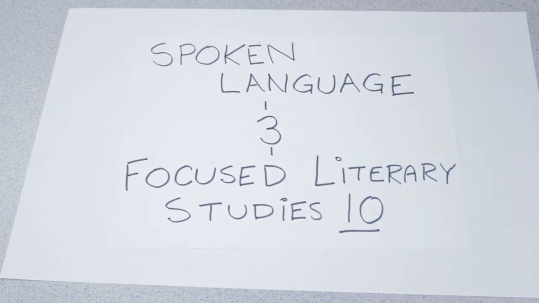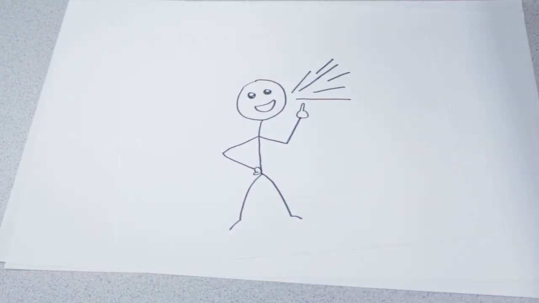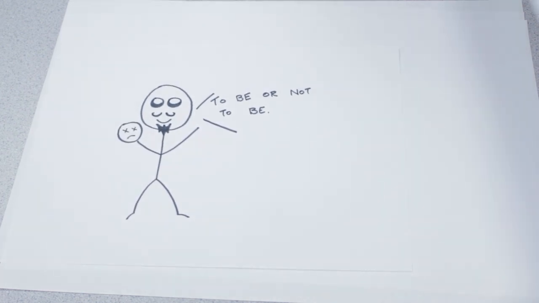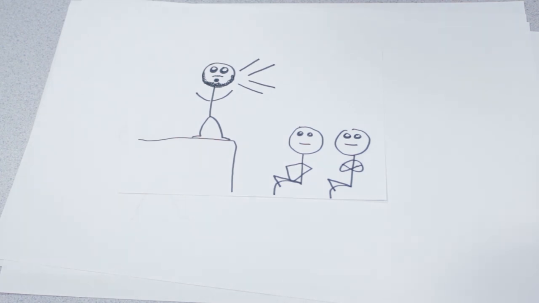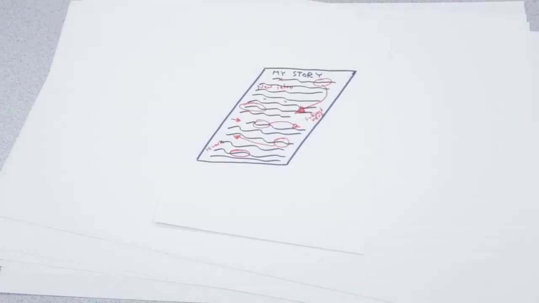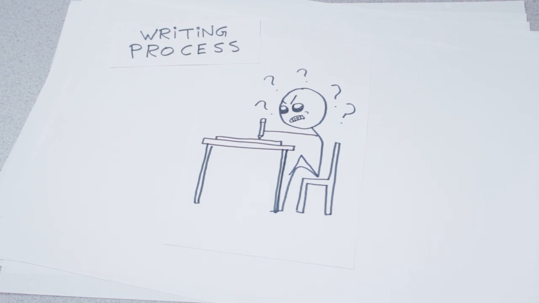Spoken Language 10 is a course that will explore in greater detail the art of speaking and the power to communicate through word and voice. You will include things like recitation and performance, continue the oral tradition, and learn about speech writing, proposals, and interviewing. You'll compose literary, narrative, expository, descriptive, and persuasive opinion pieces, and finally, you'll learn about planning, drafting, editing, and the writing process.